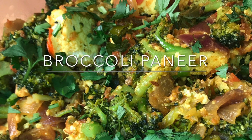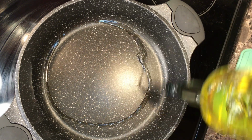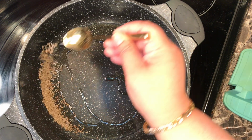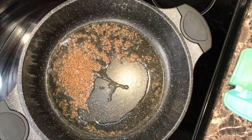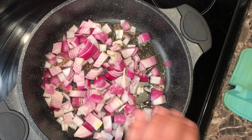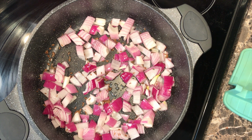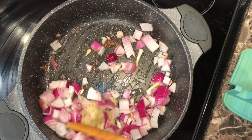Hi guys, today we're gonna make a very healthy and tasty sabji, broccoli and paneer. Let's begin. I'm gonna take 2 tablespoons of oil, 1 teaspoon cumin seeds, a medium size onion, one tablespoon ginger garlic paste. Mix.